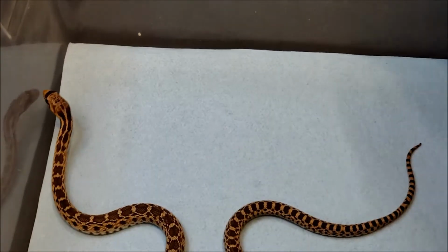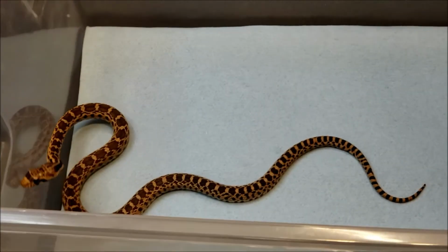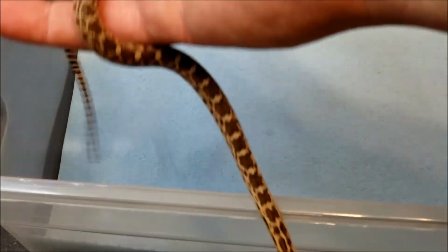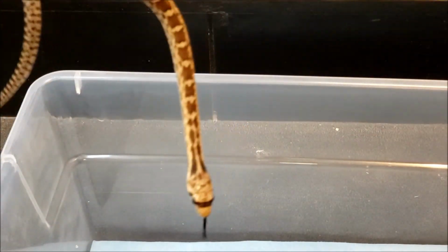It's hard to get him on the camera. There you go. Come on, little Billy. Yeah, but he's a quick little noodle. He is fast. You can see him in my hand there, to judge the size. I can't keep him in there, but I think I was doing better when I was standing up. It's hard to get him because he's so small.